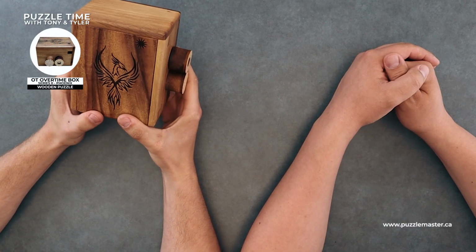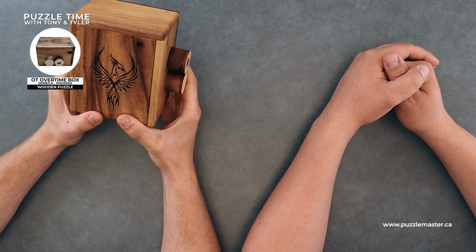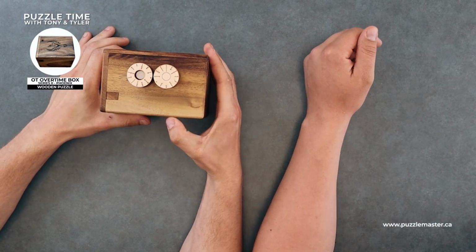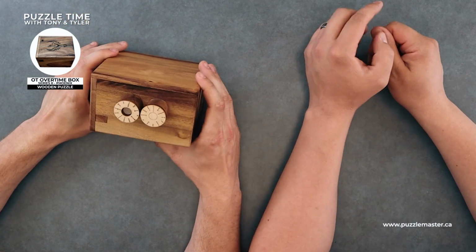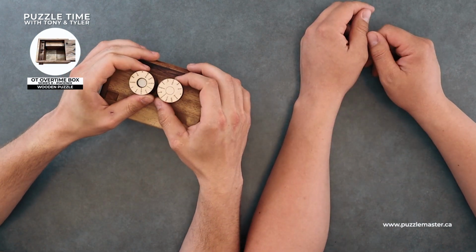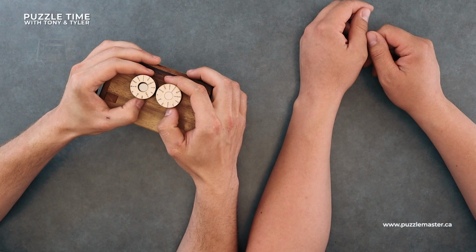We are shooting some cool stuff today. This box, what's it called again? Overtime box. Overtime 2. It's a level 9, man, from Creative Craft House. Ooh, that's a hard box. And this just came out, so this is brand new. Just released on the Puzzle Master website.